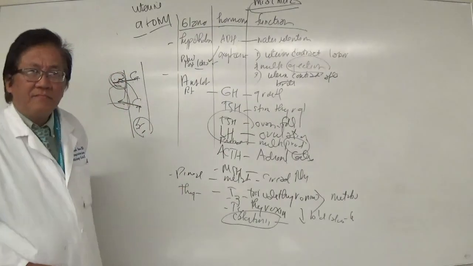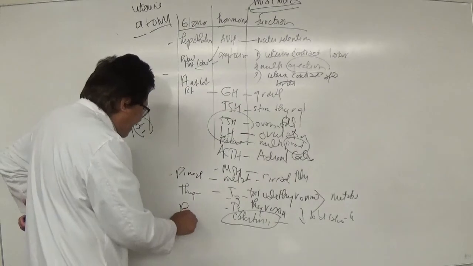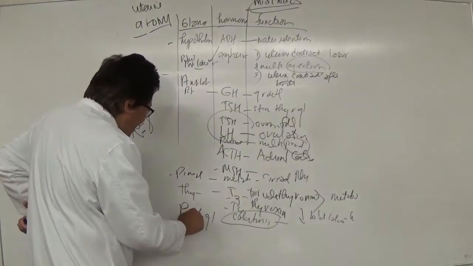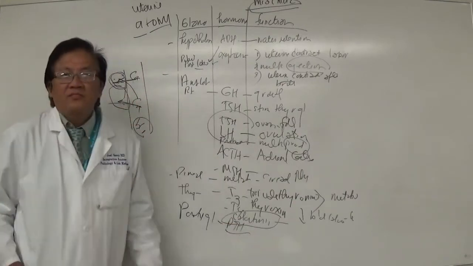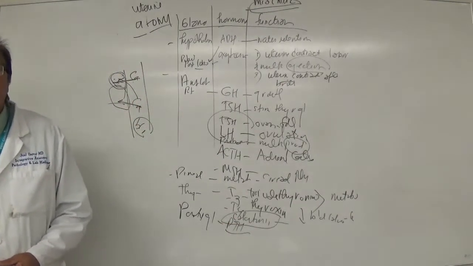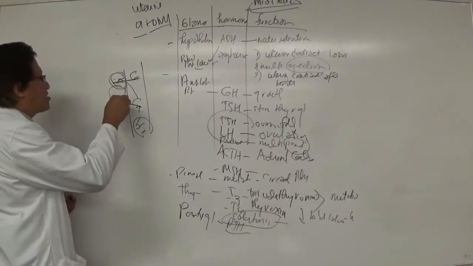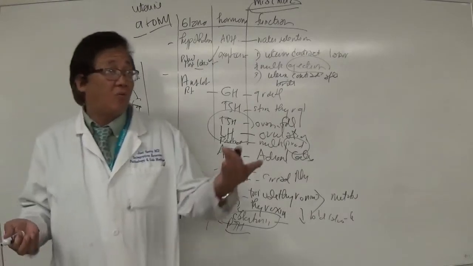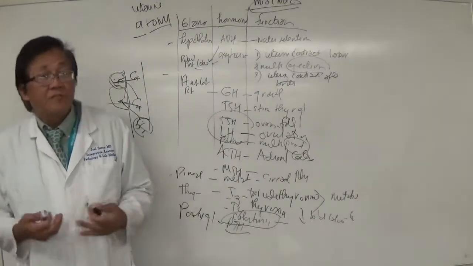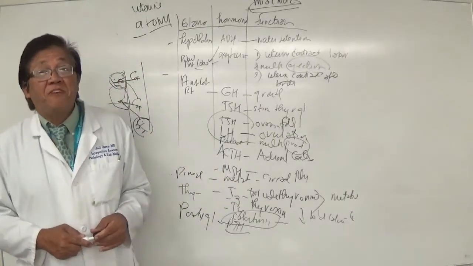Okay, now. What's the next gland? Parathyroid. The parathyroid gland. And what does the parathyroid gland secrete? Parathyroid hormone, right? So what is the effect of this hormone? It increases blood calcium. In other words, this will make the calcium in the bone go to the blood, increasing the blood calcium. It also has effects on what? The kidney, right? Retaining calcium rather than expelling it in the urine. So it has the opposite effect.